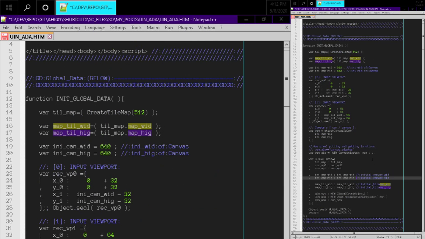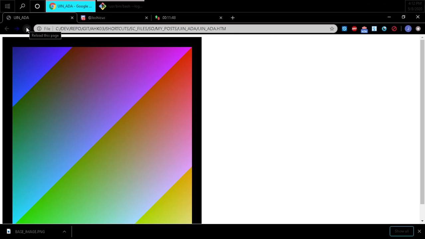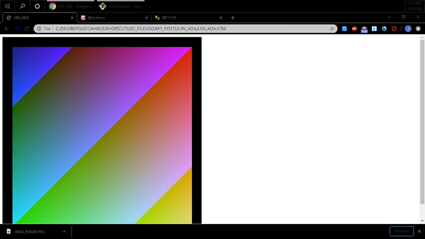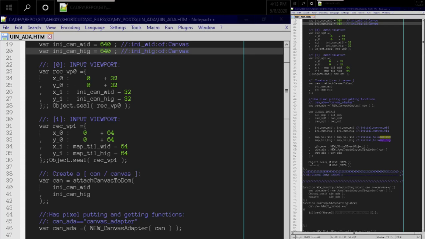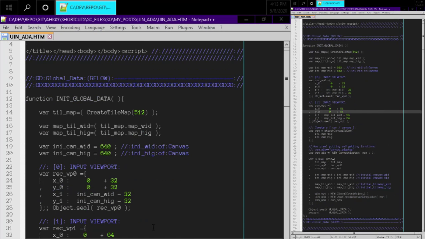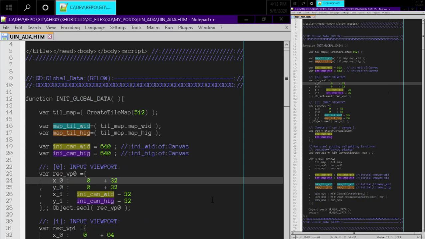What else? So we're going to save that, and we're going to look at our example up here. Make sure nothing has changed. That looks good. I'm going to be paranoid. I'm going to open up my console. Nothing going on there. And I'm going to go over to my code and Ctrl+0. And I'm going to highlight all the important things that I've changed. I'm going to go here, here, here, and here with my token highlighting rules.